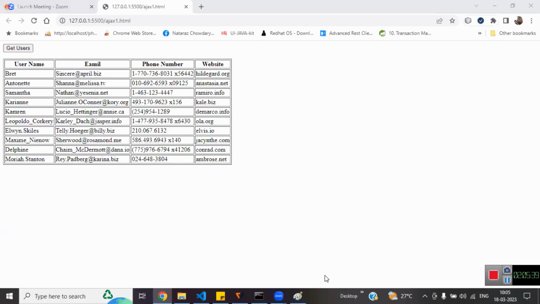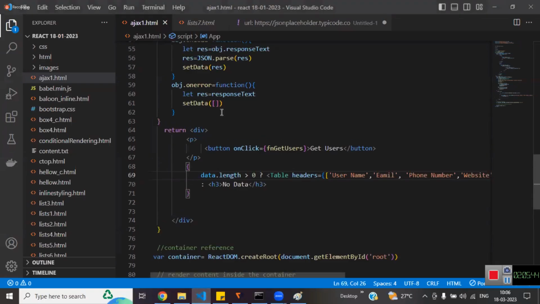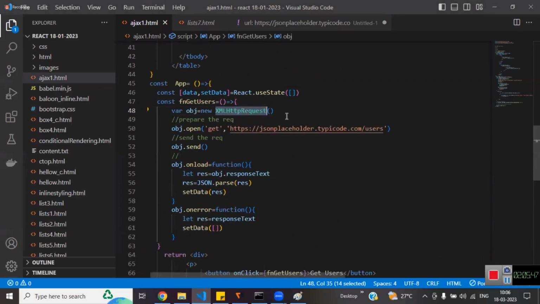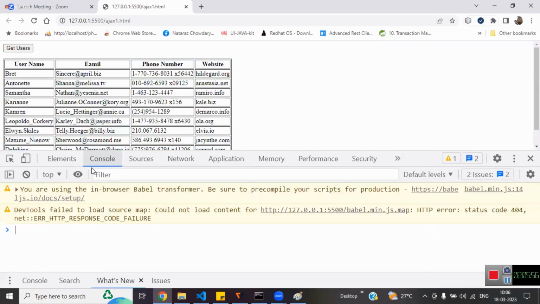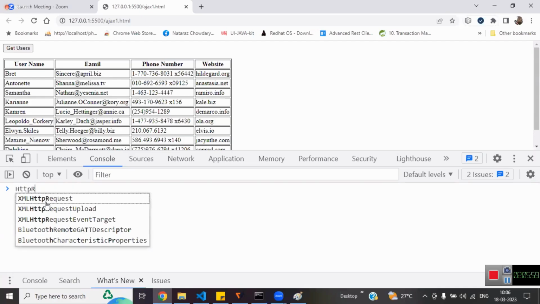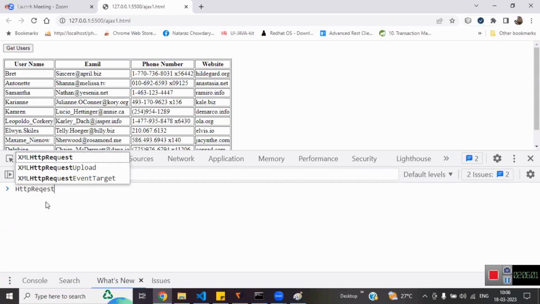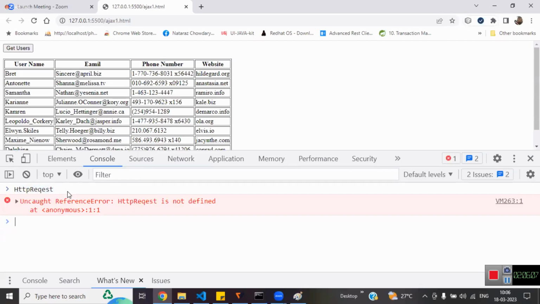Anyone have any questions? Okay, sir, we have this XML HTTP request, right? Yes. Actually, in my project, we are using only HTTP request, sir, with some annotations. What is the difference? What is the class they used? They're using this HTTP request, sir. Okay, this HTTP request is not a JavaScript one. You may use some other library maybe. Yeah, Axios they're using, sir. Yeah, Axios, right? From the Axios one, they may use this particular one. Okay, we'll discuss that one, Axios. Okay.